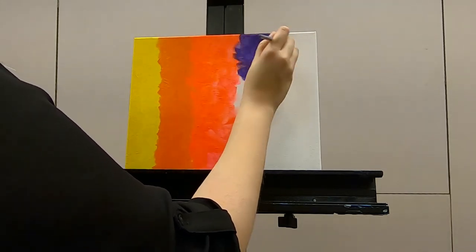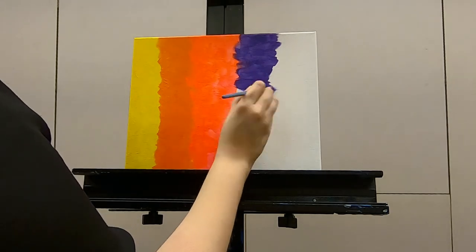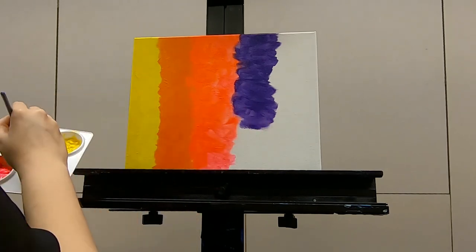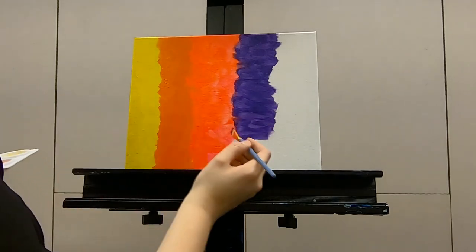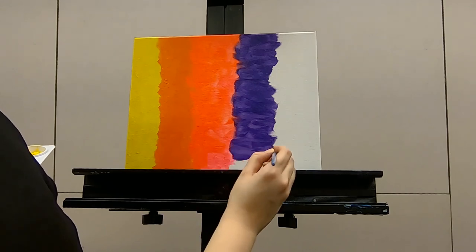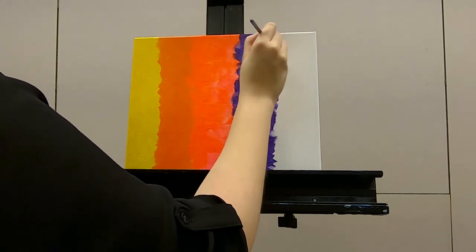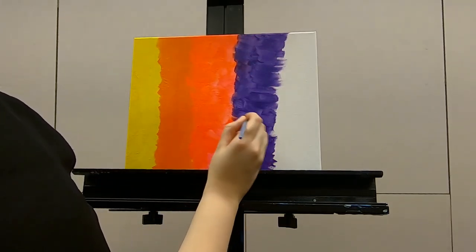This is a little smaller so it'll take me a little bit longer to do the next row. And you're like, Emily, these rows are all uneven and different sizes — and I would say yes, you are correct. That's because we're getting creative, doing our own thing, making it unique. I'm sure yours will be different sizes and different shapes than mine, and that's great.